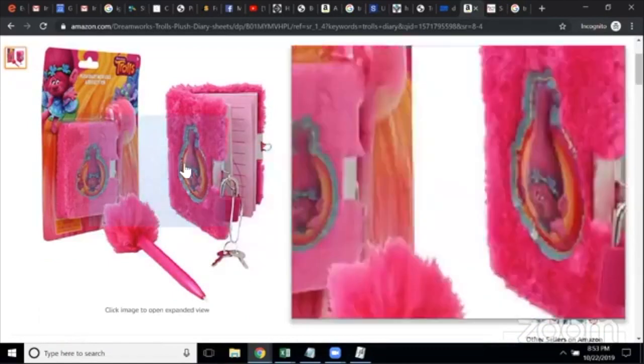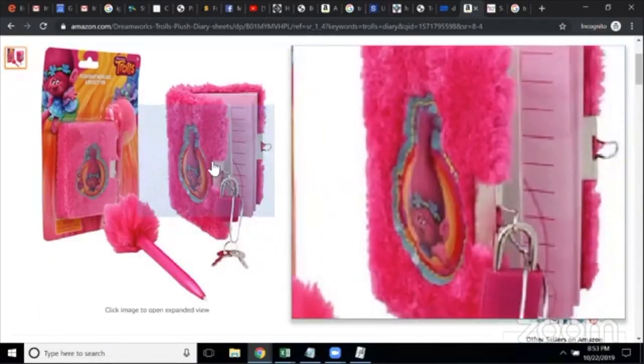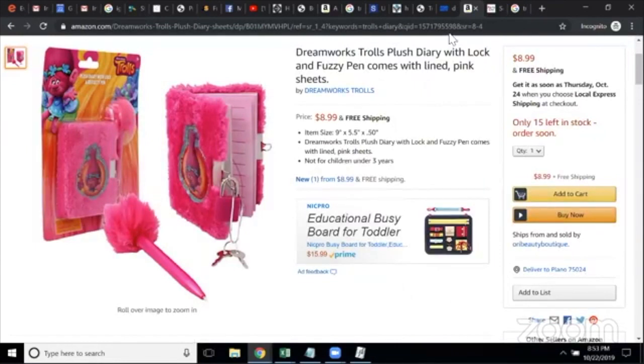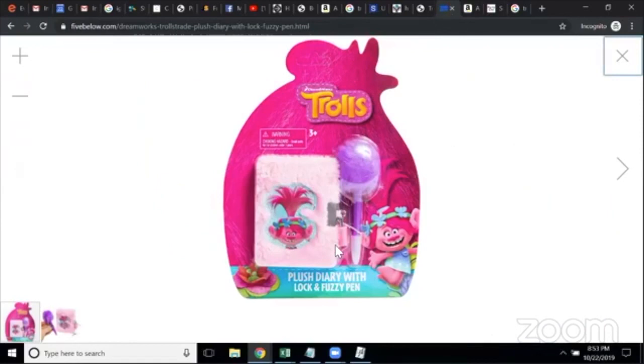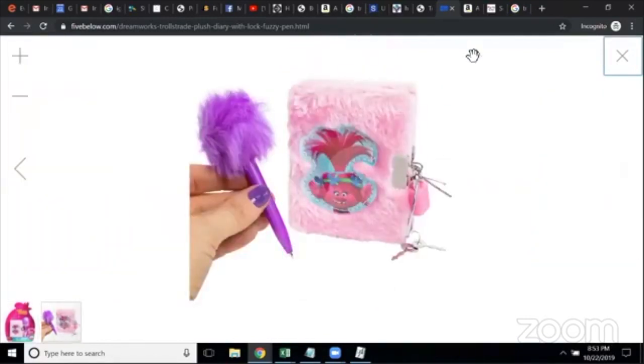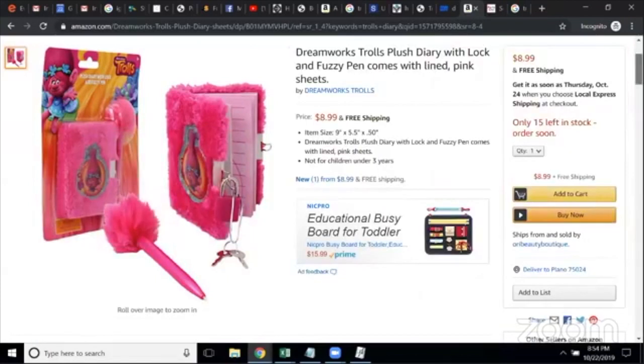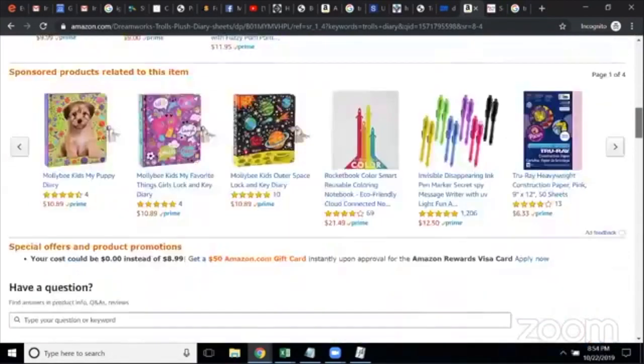See, when you zoom in on it, they did a horrible job with that. But they've got the little plush thing, so the concept of it is the same. So that's good to know that there's one already on Amazon that has a similar concept. Not exactly the same picture. Let's see what this thing is doing.